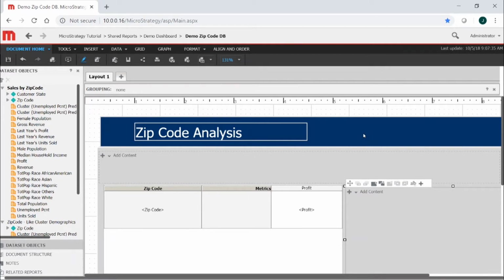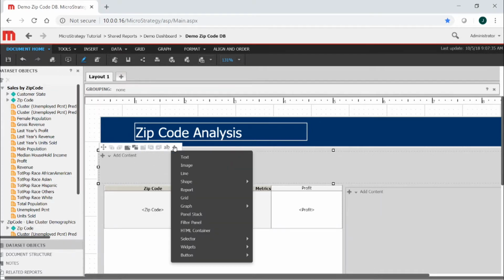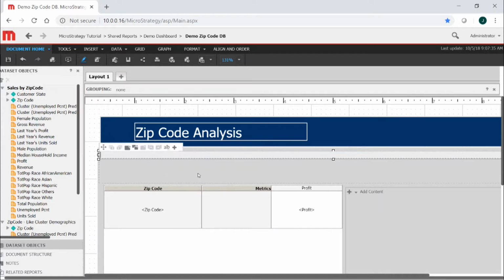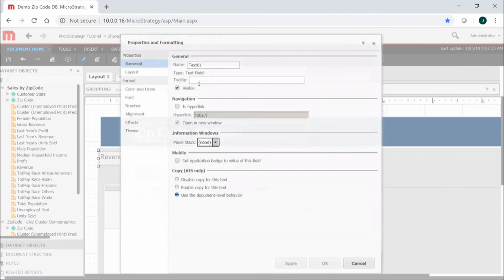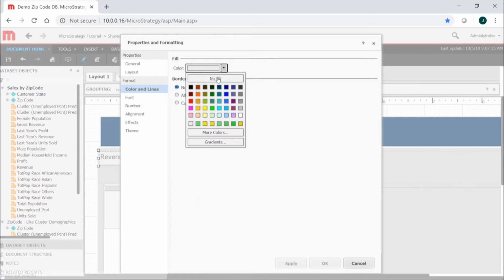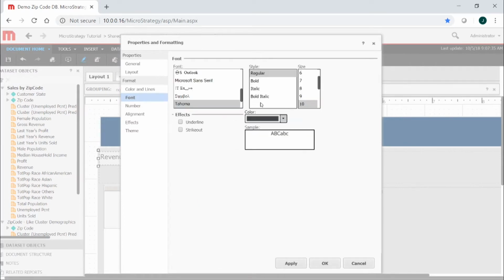Now let's go ahead and create our header panel. Let's add some text to this, and we'll call this revenue. I believe this color was, let's change the colors on this, properties and formatting. No fill.